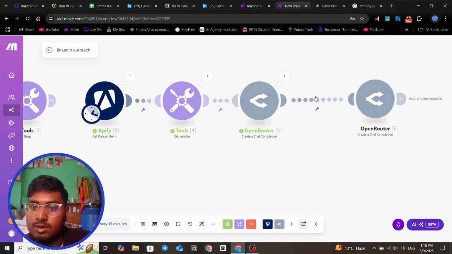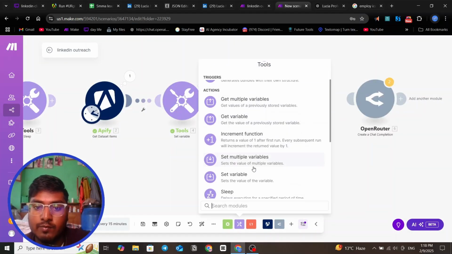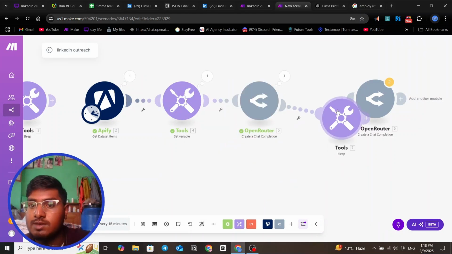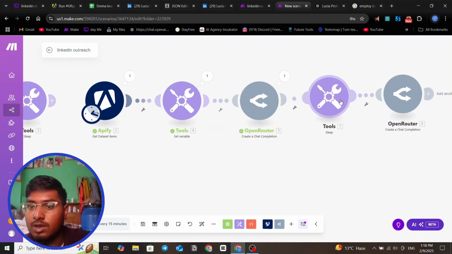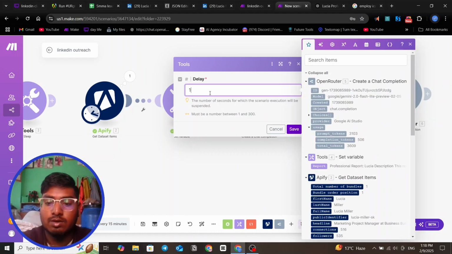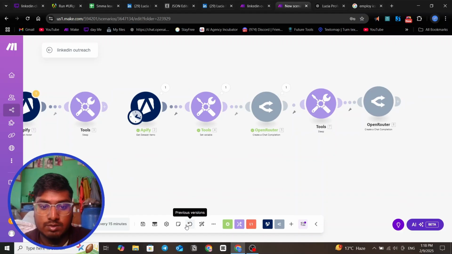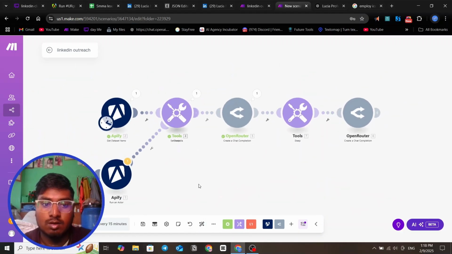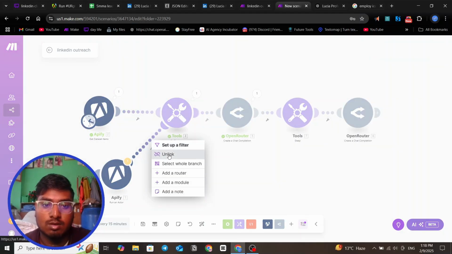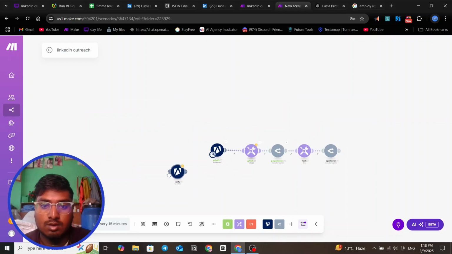Now I'm adding a little bit of delay on it. This is a very fast module, but I use a 1 second delay so it doesn't break down, 1 to 2 seconds. Okay, with a 2 second delay right now for testing purposes. I'm using auto align. Okay, what happened? Let's link it right now.